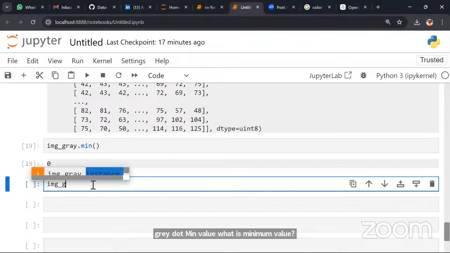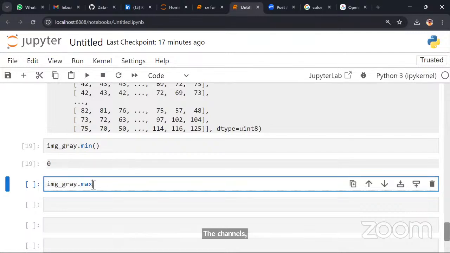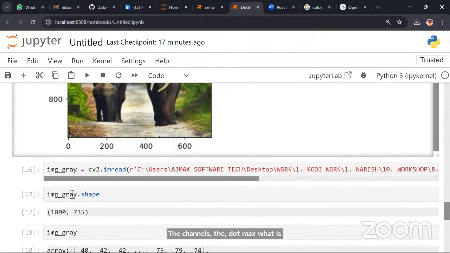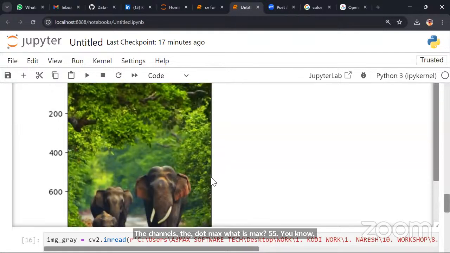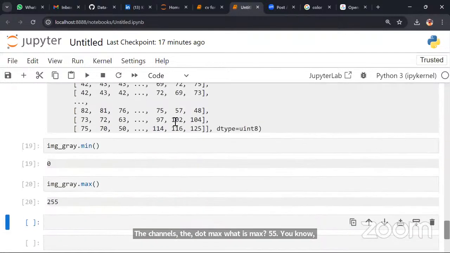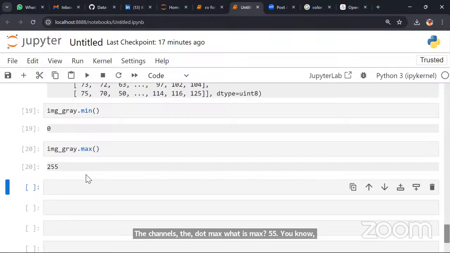And image_gray.max, what is the max? 255. Every image has pixel values ranging from 0 to 255. In the class sessions I will explain more practicals for this, how to do detection for tracking vehicles and plenty of other objects. We have practicals, and those things we understood.